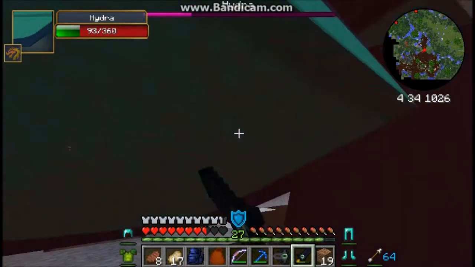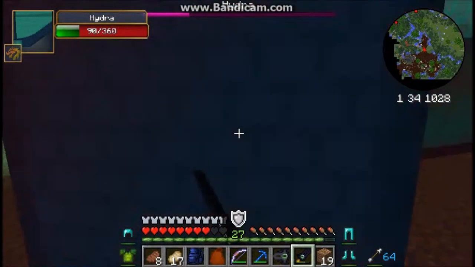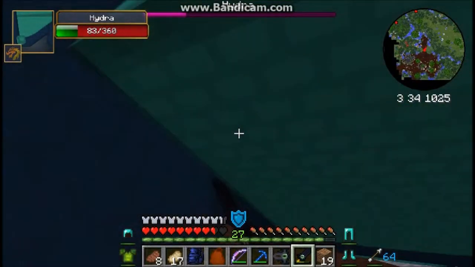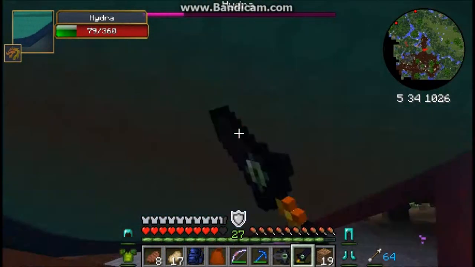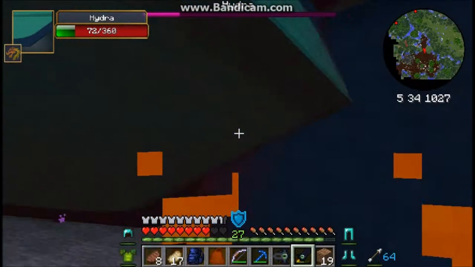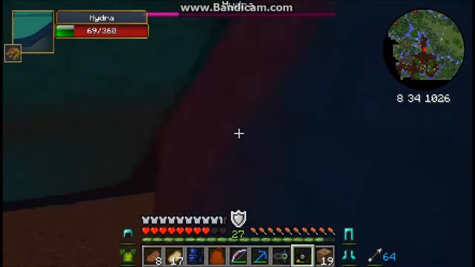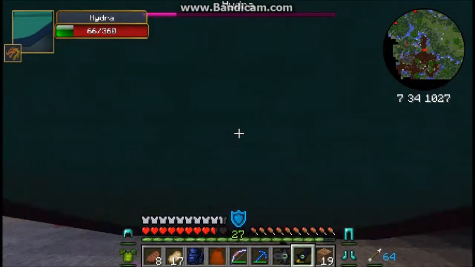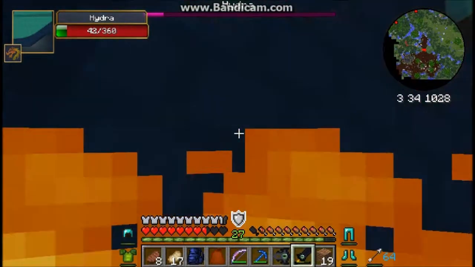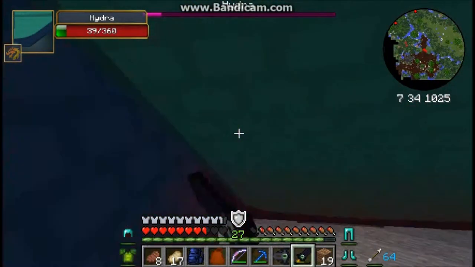My Endergiant Sword is just taking a beating. Alright, he's below 100. We got this, guys. He has more health than the Naga and or Ender Dragon, so that's good. Alright, we're getting him. Oh, no, you don't. Come on, little boy, you're not gonna kill me. I will prevail in this battle, sir.